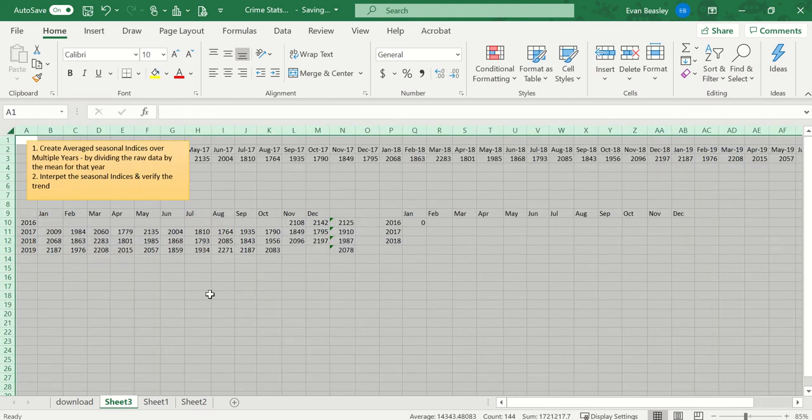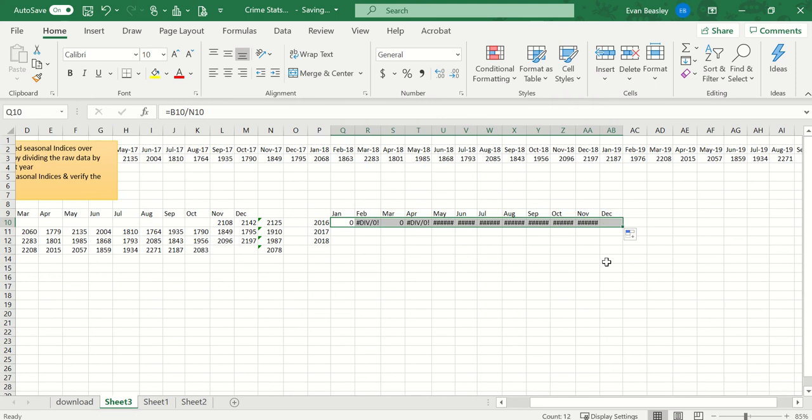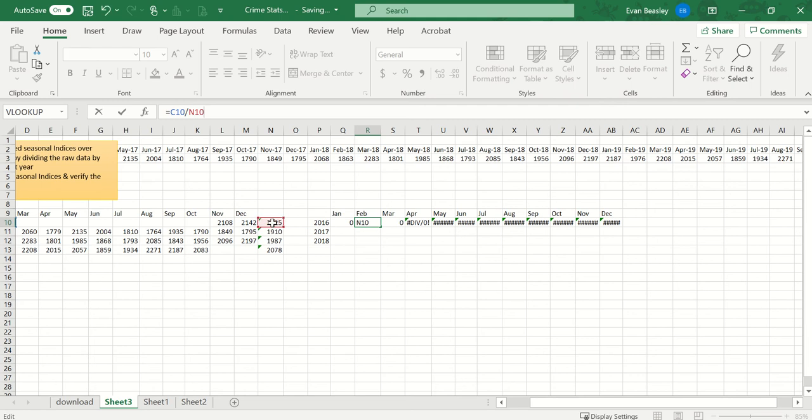And I might just shrink that down a little bit so you can see a bigger picture of what I'm working at. So now let's see if I drag that across. Am I making sense of what's happening? No. That one works, but that one doesn't because I'm selecting there. So what I will do is I will just say I don't want to move away from the N, so I'm just going to put a $ sign in front of that.